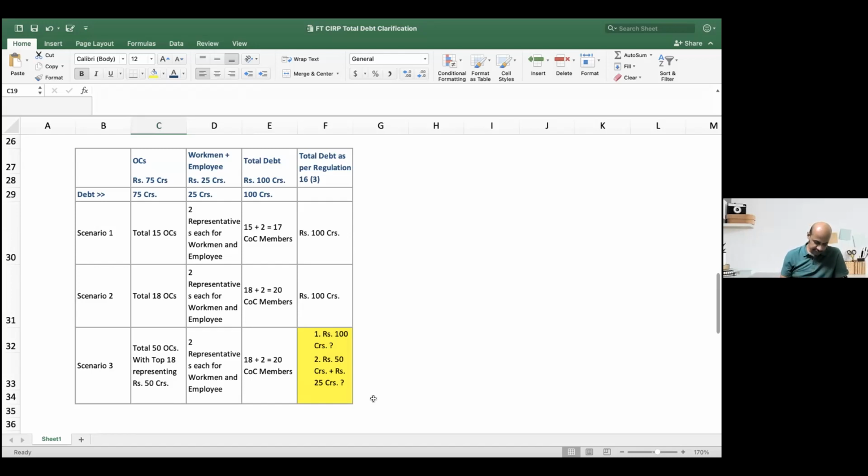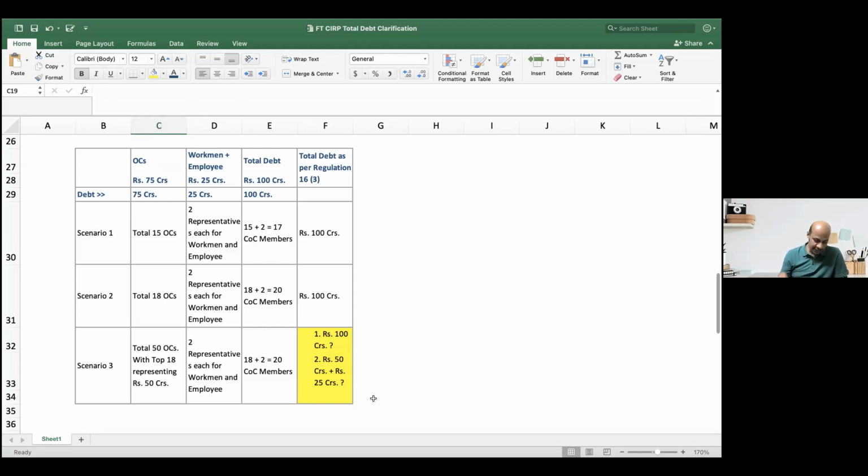So another, just one interesting fact highlighting on fast track. The cost of interim resolution professional, this is regulation number 32 of fast track CIRP. The first point it says is that the applicant needs to fix the expenses incurred by the IRP. And if it is not fixed, then it's the adjudicating authority. And the applicant shall bear the expenses, which shall be reimbursed by the committee to the extent it ratifies. And the amount of expense ratified by the committee shall be treated as fast track process cost.